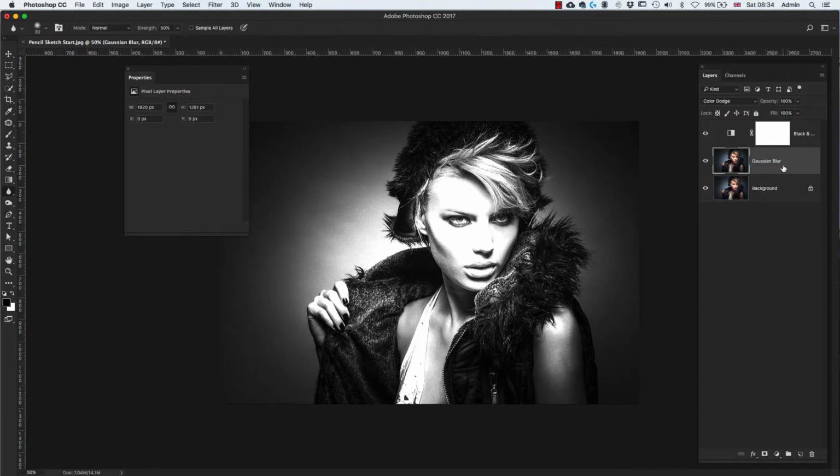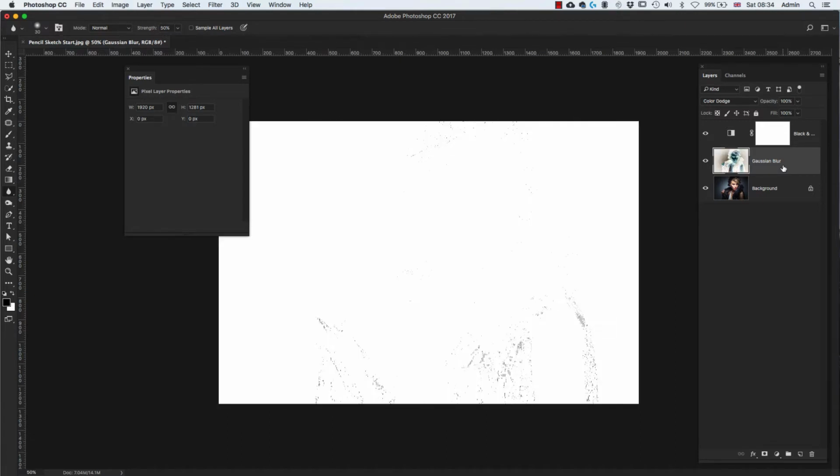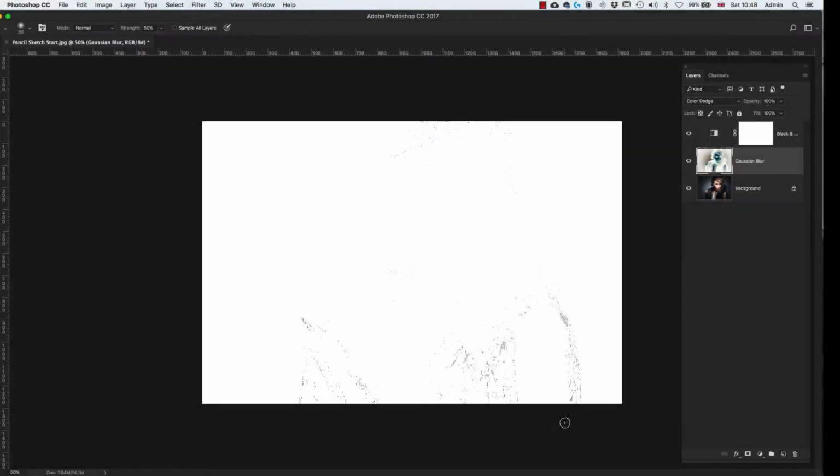Next, I want to invert this Gaussian blur layer. And the easiest way that we can do that is, again, with a keyboard shortcut. I do love my keyboard shortcuts of Control or Command and I. And there it goes. The image is gone. And that's okay. That's where we need to be. So if you're still following along the ebook, then checkpoint 1, your image and your layers panel should look like this. Okay, then onwards and upwards on to step 2.